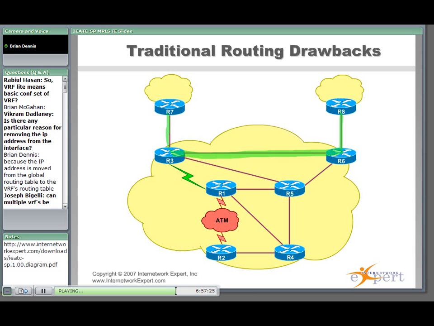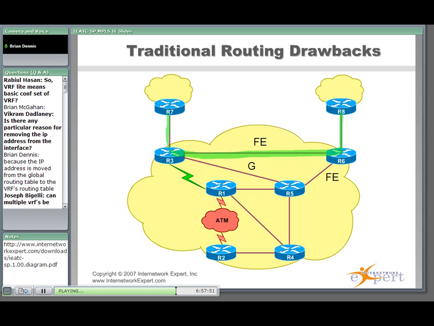Let's switch that over and let's just say this link here is a fast Ethernet. So this is a fast Ethernet link here. This is a fast Ethernet link down here, and let's just say this one over here is a gig link. There we go.